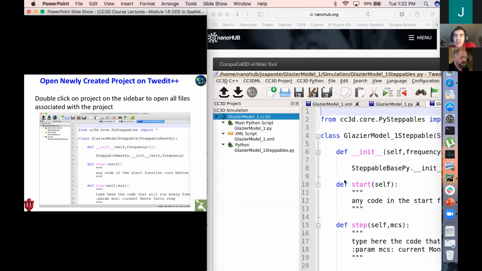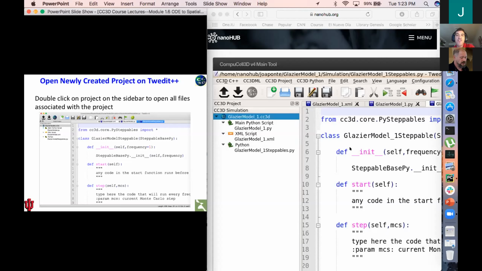So, asking a couple of questions. Yeah, we did not add any cell behavior. As I mentioned, we are not gonna add cells yet, so we don't have to specify them in the wizard. We can later add them manually using Twedit code snippets that I'm gonna discuss a little bit later on. We are not selecting chemical fields either, which we will add manually. So you don't have to choose any solver if you don't select any field. The solver is gonna be associated with the field, and we're gonna have a full module on it later on. And now, yes, we will go over how to add things manually. If you didn't add something in the wizard, we will add it manually. So, for example, in this case, I forgot to add the dead cells. That is something that we can manually add later on.